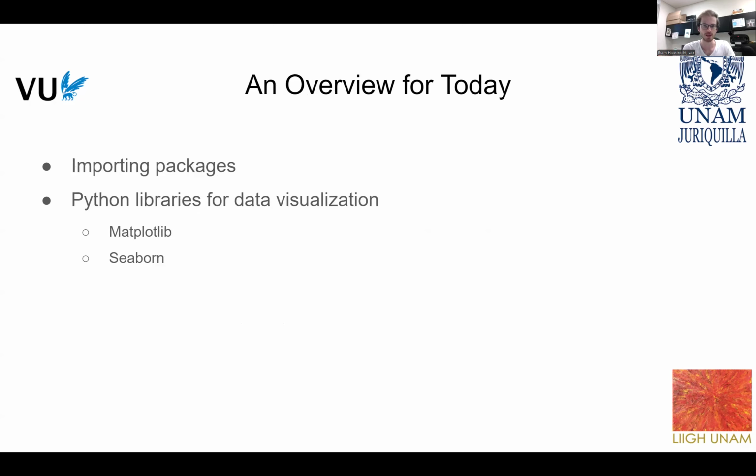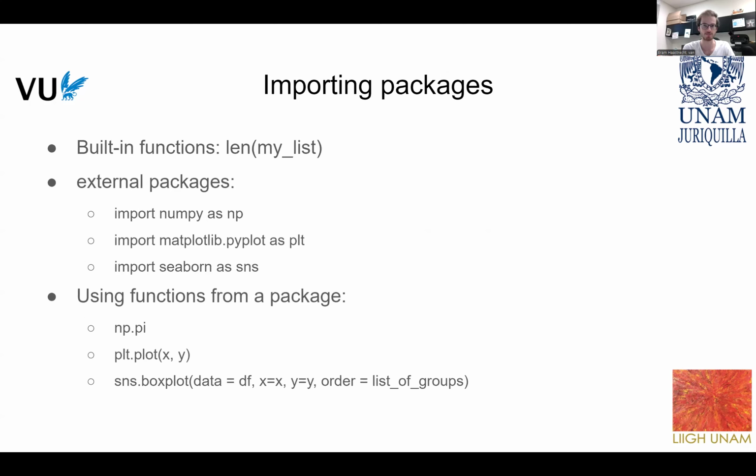So today we will talk first, quickly, about importing packages. I think that might be useful, and then we will talk about these two libraries, Matplotlib and Seaborn, for data visualization. So when it comes to importing packages, there are some functions that are built in already in Python. So for example, the len function, we saw that earlier. It gives you the length of a list, the number of elements in a list, and you can just use it. You don't have to import any packages.